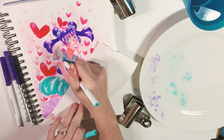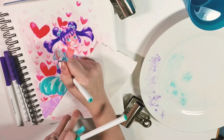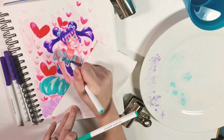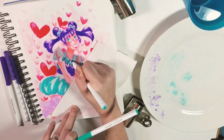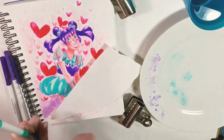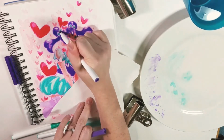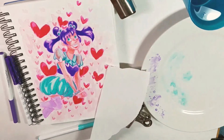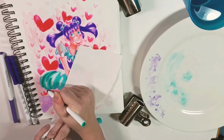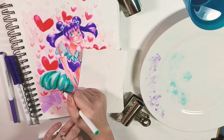So once that had a chance to dry and my camera had a chance to recharge, I'm going in with the darker of the blue-greens and adding stronger shadows to just help establish the lighting. One of the things I noticed from more novice artists, younger artists, is that there just isn't enough contrast and light. The shadows aren't getting dark enough and the highlights aren't light enough. So don't be afraid to really work it and to add more shadows to make it just a little bit darker.